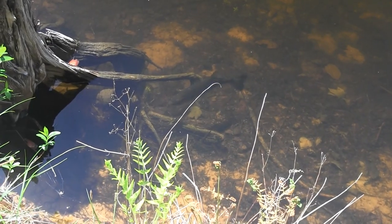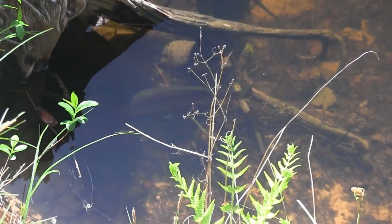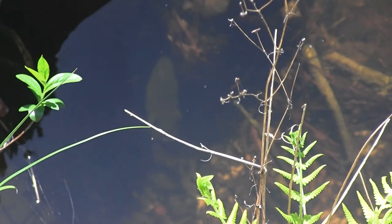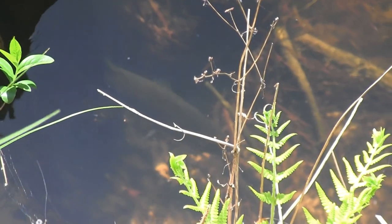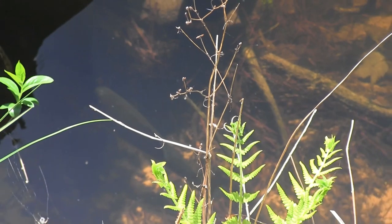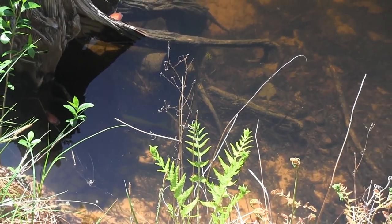After the eggs are laid and fertilized, the male takes up guard duty. He swims back and forth, protecting against any potential egg thieves. The eggs will take 2 to 10 days to hatch, depending on water temperature and quality. The warmer and clearer the water, the faster they hatch. He uses his fins to fan the eggs, providing them with fresh oxygenated water and clearing away any silt. Females can lay thousands of eggs, so it's a big responsibility.